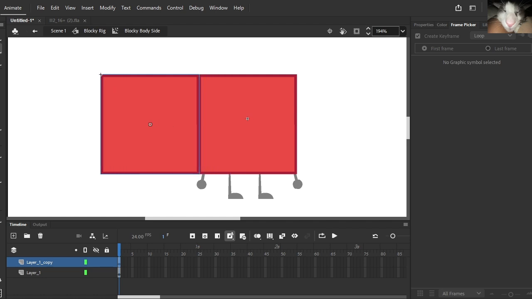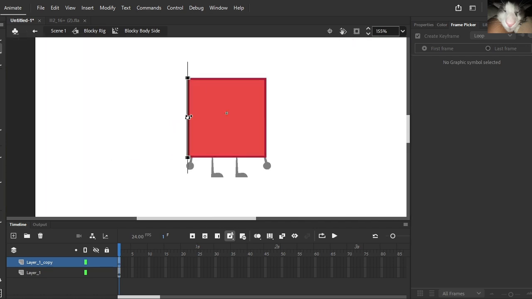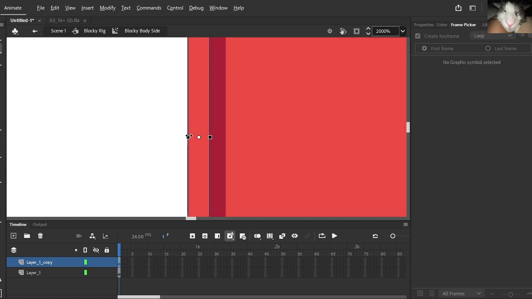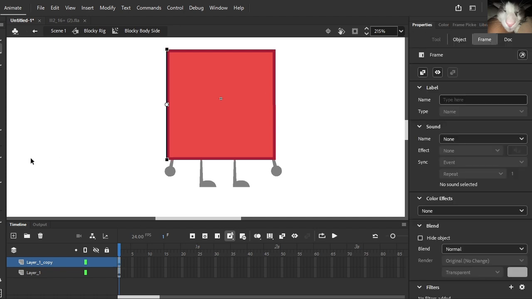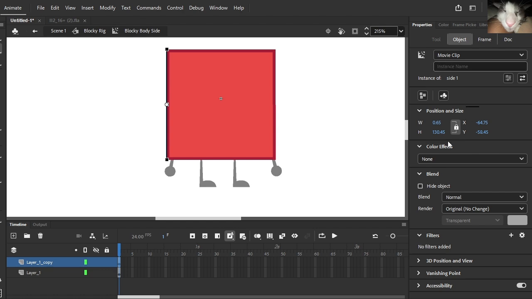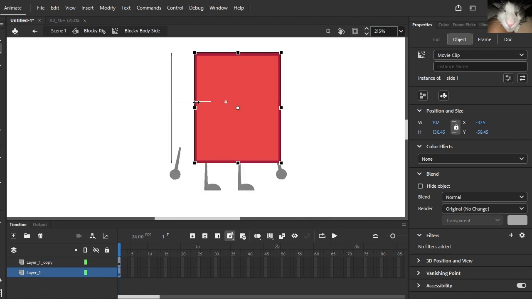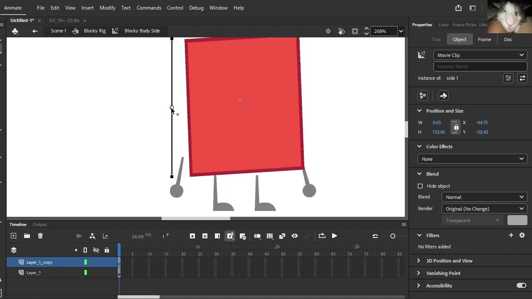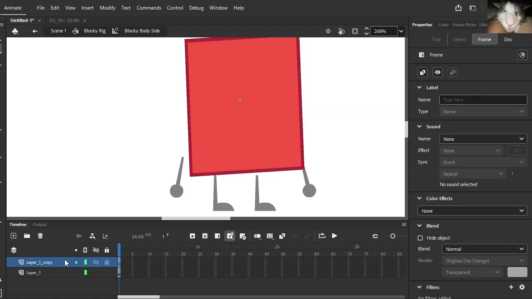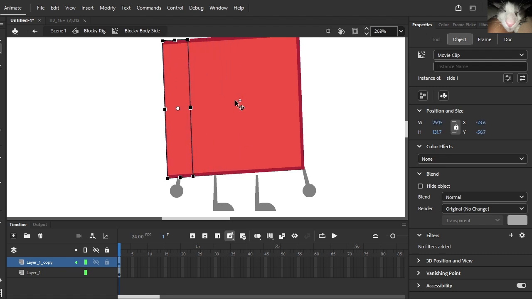Now we can duplicate this layer and move this over here, and stretch it a lot so you can't even see it. Place this over here. You can't see it yet from far away, but we're gonna fix this. So go over to here and adjust it so it's 3D. Then we can do this simple trick and align it properly.